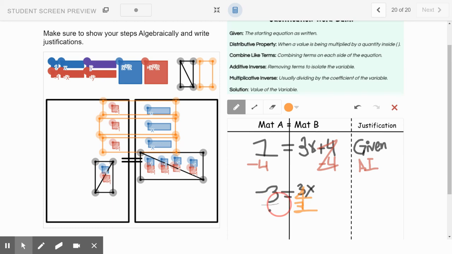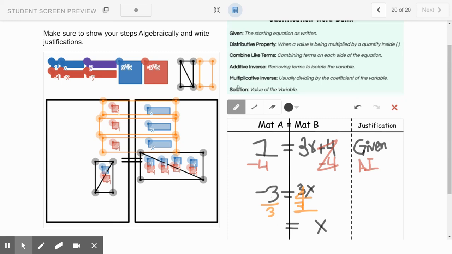Now, because this is an equation, I need to treat all sides equally. And that's the negative 3 divided by 3. Now, because this is a giant 1, I know that on mat B, this is going to simplify to either 1x or, remember, we don't usually say 1 apple, we say an apple. Similarly with math, you don't have to say 1x, you can just say x. So I'm going to get rid of that 1. But now here, I need to algebraically figure out what my solution is. Negative 3 divided by 3.